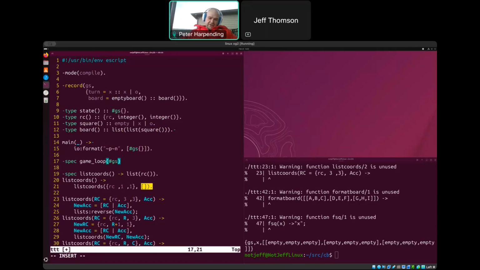Well, you would need hashtag GS open close curly. I would instead write state open close paren, because the whole point of that alias was so that somebody reading this is going to go, GS, what the hell is that? But if it's state, oh, okay, that's state. Well, fuck them. I don't want them reading my code anyway.